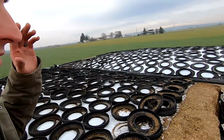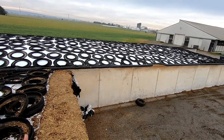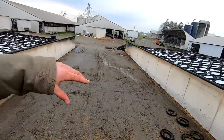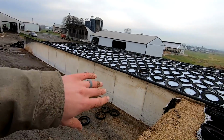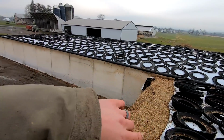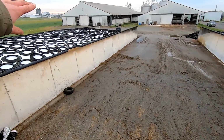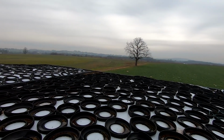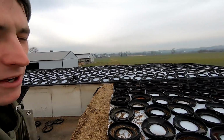It would be really nice if we could feed just 2 bunkers a year, if we had enough for 12 months and 2. That way we could fill 2, be halfway through the 3rd one each year, and then we'd have a bunch of carryover silage to feed out, and then we could flip over and we'd always be about halfway through 1 bunk. I was just doing a little bit of research how much extra length we would need on this bunker to make that happen. It'd be about 50 feet.